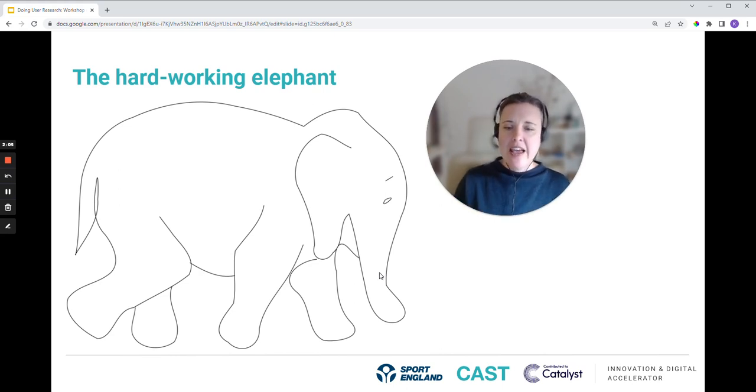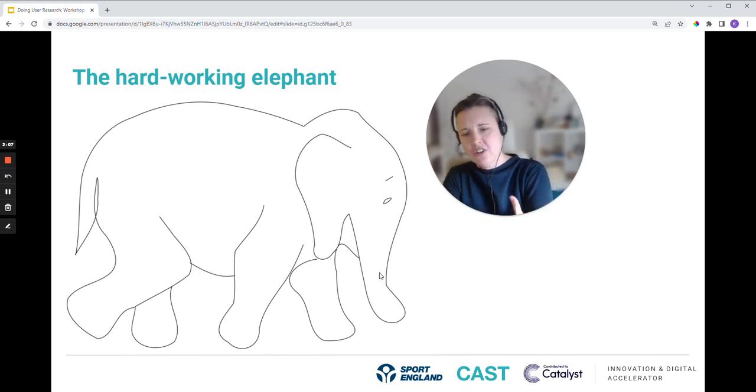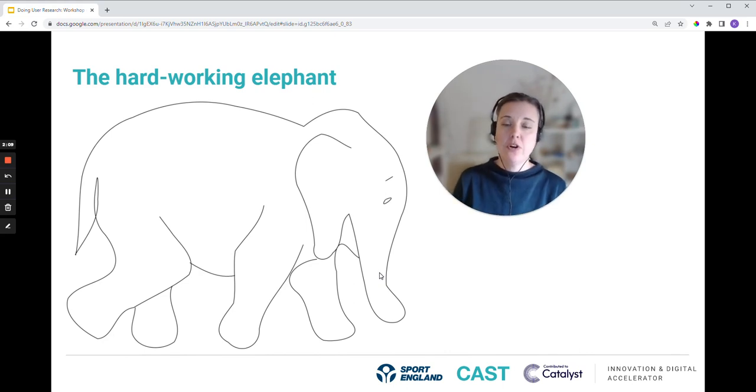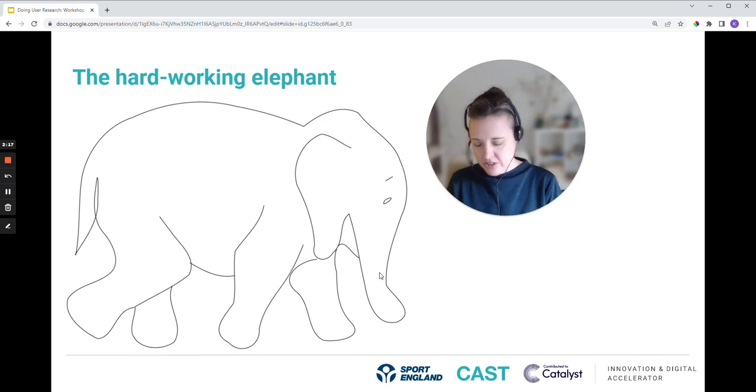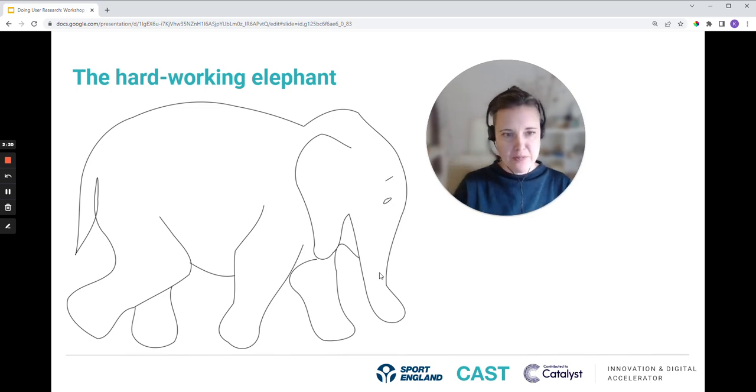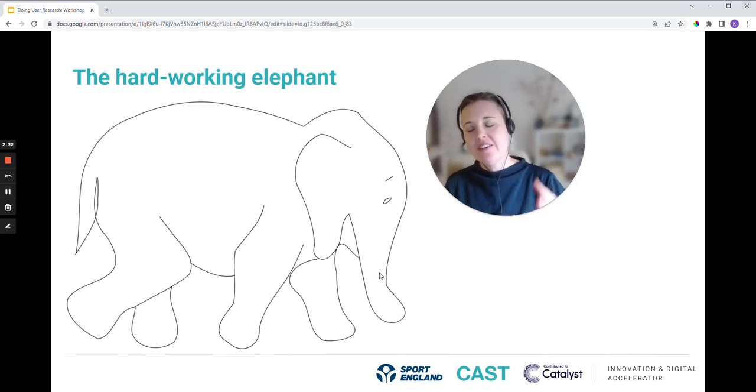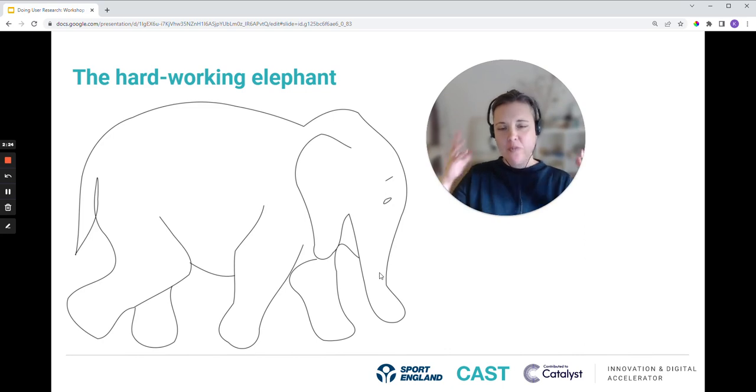One at the leg describes it as a tree trunk he could just about wrap his arms around, whereas one who was at the flank of the elephant describes it as an immovable wall. So my point is not that we should always be arguing about things. My point is that user research is one angle. It's one window, one way of looking at the elephant. And you need to use it alongside all your other techniques to understanding what people need.